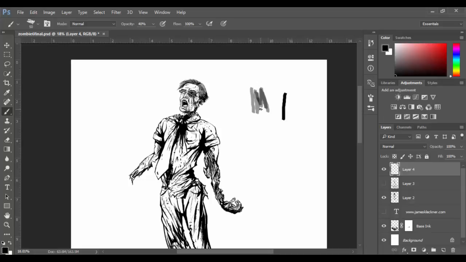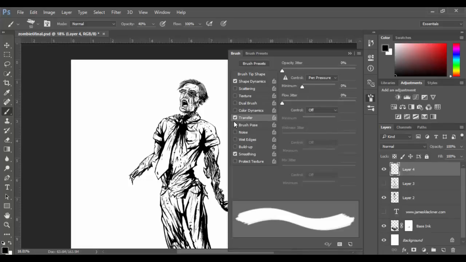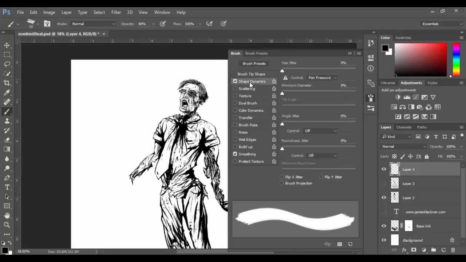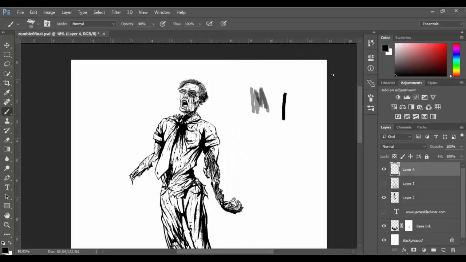Basically, when we print out transparency, we want black and white. The only time you want gray is if you're going to do what's called halftones, and that's what I'm going to do for the tonality areas. But your line work you want to be pure black. So just make sure in the brush engine settings you don't have transfer on. You just have shape dynamics set to pen pressure. That way you'll get pure black all the time, and it will look like this, depending on your line quality. Obviously I don't have a stylus, but you can go thick to thin.